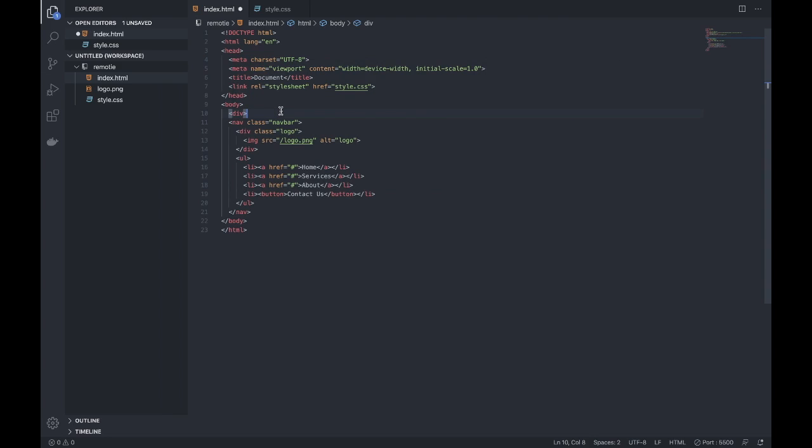So this will be our wrapper class. Now you actually don't have to wrap the actual nav. You could just put the class on the nav bar actually. I think that would actually be better, but let's just wrap this and call it wrapper for the sake of this, right? But there are many ways to achieve the same thing.